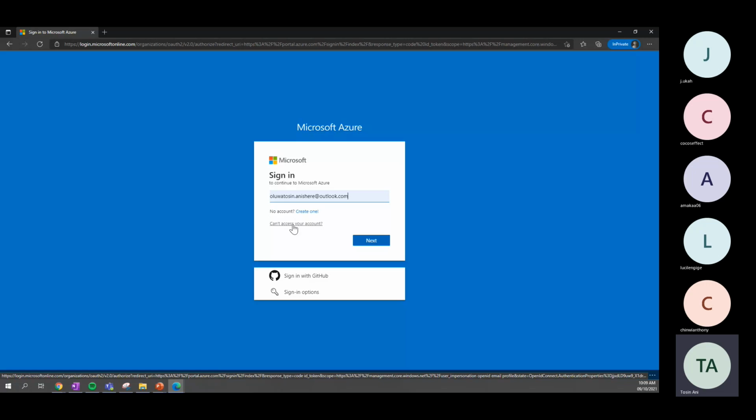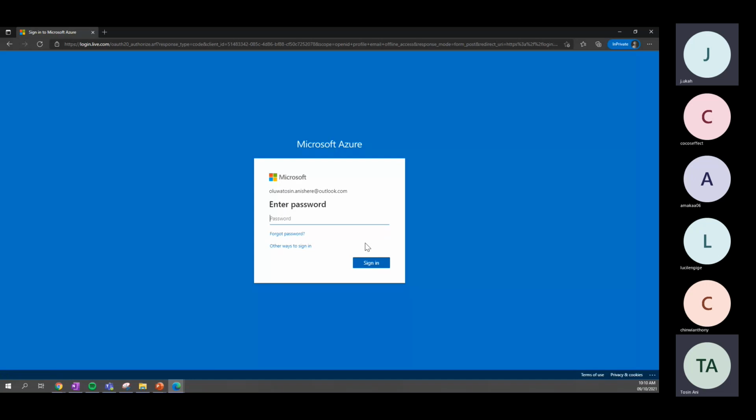Someone has a hand up. Please go ahead. You said you do not have the account. What account are you talking about, an Outlook account or an Azure account? Not the account. We're supposed to have a subscription plan so that we can have that lab environment. Right now, the conclusion has not been made yet, or we are still awaiting a response.